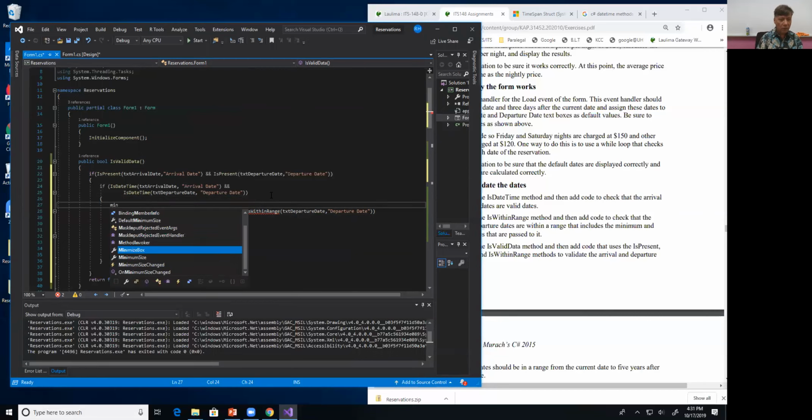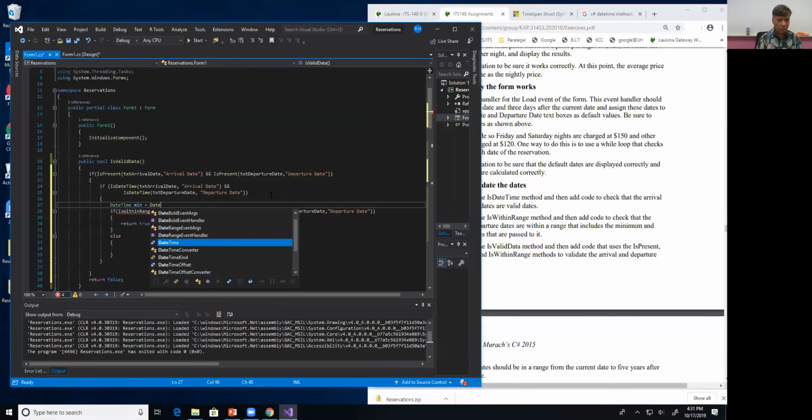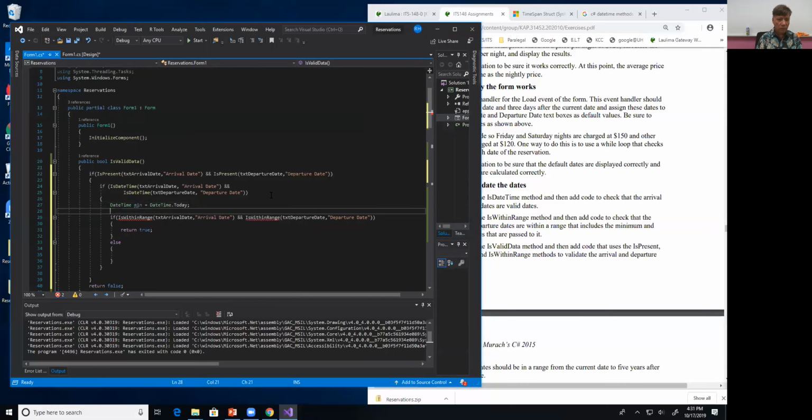So min, oops, DateTime min equals today, and DateTime max equals min add years 5.